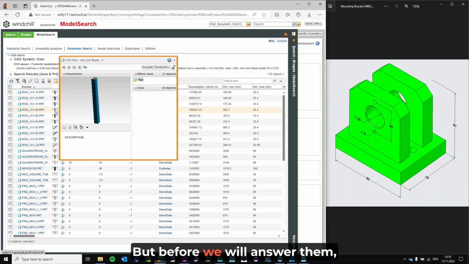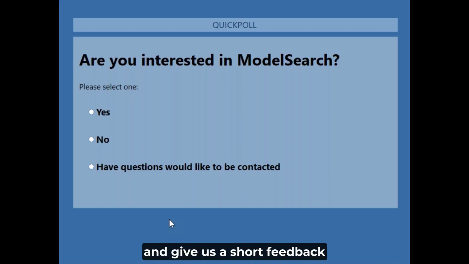But before we answer them, I have one question, ladies and gentlemen, once again to you. If you please be so kind and give us a short feedback about the ModelSearch solution, because we'd like to very quickly, together with our resellers and partners, answer your question, and sure get very fast in contact with you in talking about the next joint activities.